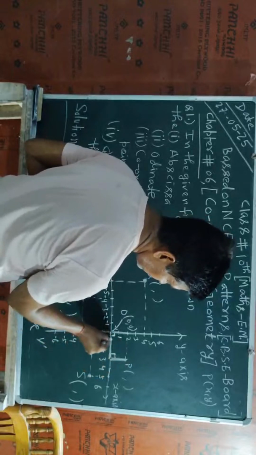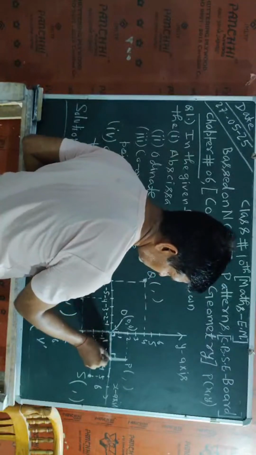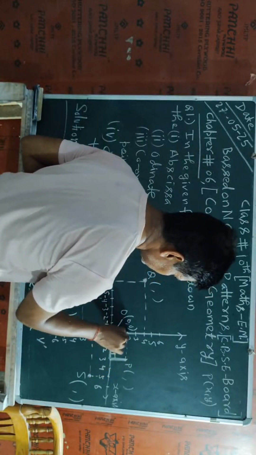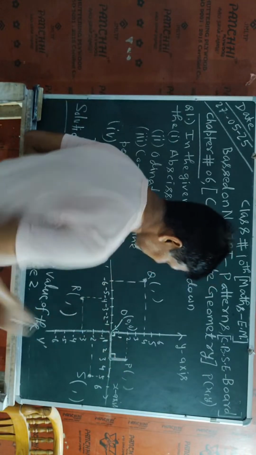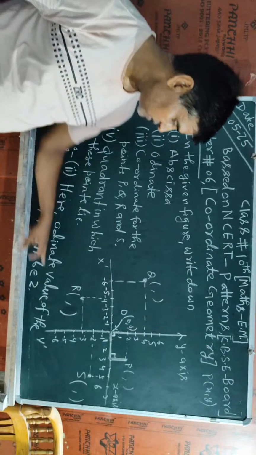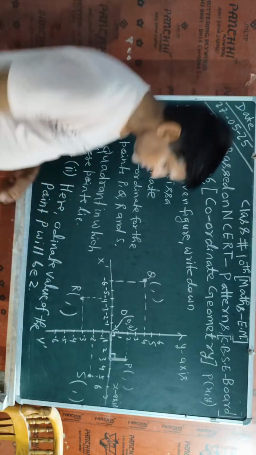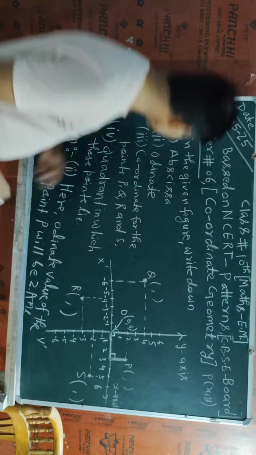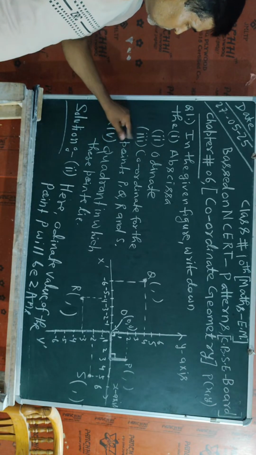So from the origin I have to take this length, that will be 3. So this is 1, 2, 3. So this will be 3. Now we have to take the ordinate value, and this ordinate value will be the same as this value. So this is 1, this is 2. So this length is 2, so this length will also be 2. Therefore, according to the figure, I have to write the information here. The ordinate value of the point P will be 2. This is the answer of the second question. Okay, student. So in this way, I have to also solve question number 3.